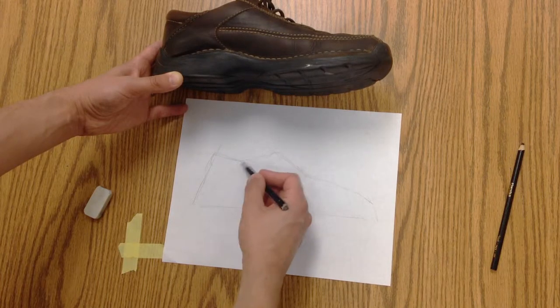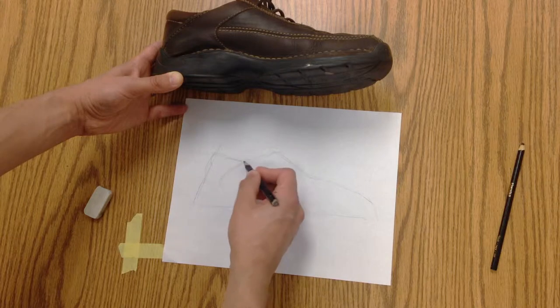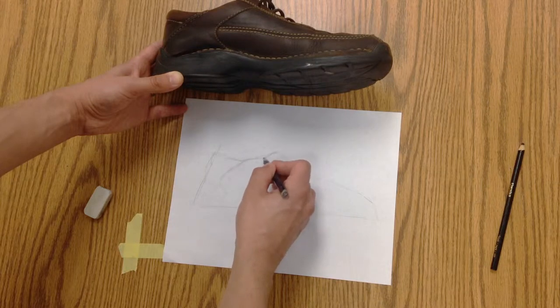And then it's just kind of a little bit of trial and error, and nothing's really wrong until you put other little parts in there. And then if it starts to look wrong, well, then maybe you need to go back and change that first part.